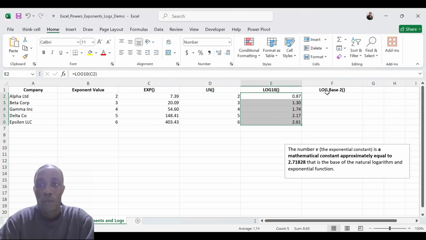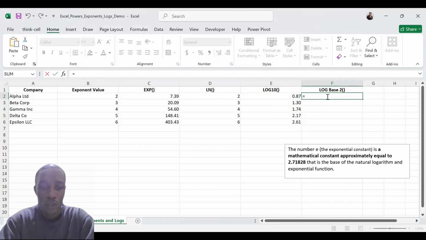If I do not want to work with logarithm to base 10, but to a specific base, I won't be using this LOG10 function. I'll be using the LOG function. In this example, I want to get to base 2. While using the LOG function, I'll be prompted for the number, where I will enter the number that I want to get the logarithm for, and then where I have the base, I will enter which base I want.